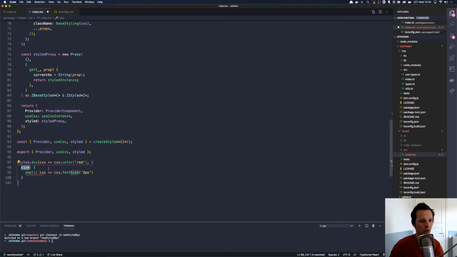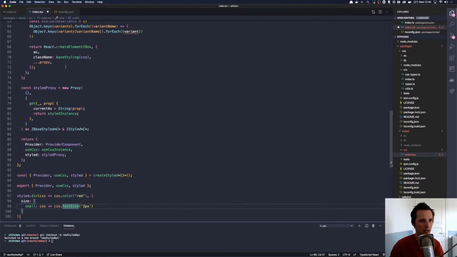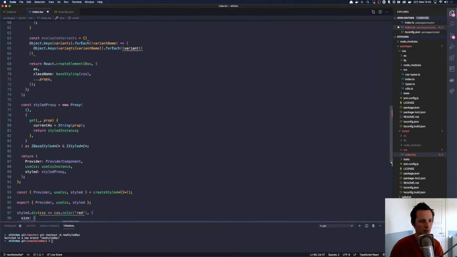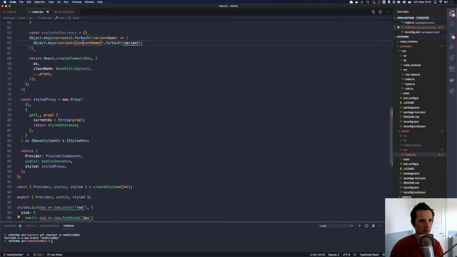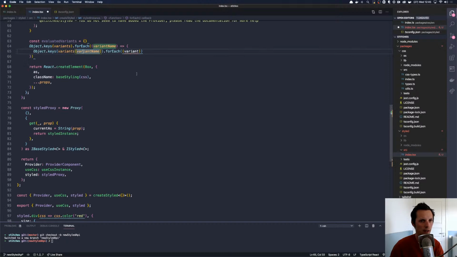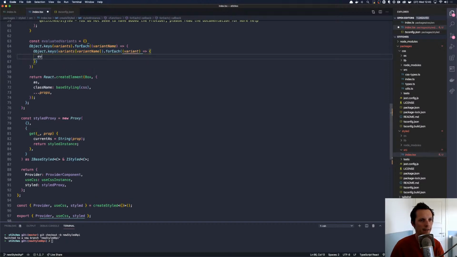So we have a variant called size, and then one of those variants is named small. So what we're doing here is that we're iterating. Here we will get size, and then we will get small here, and then the evaluated variants.